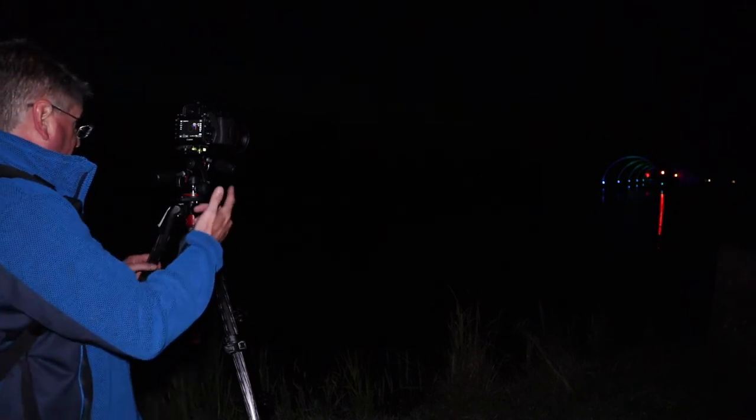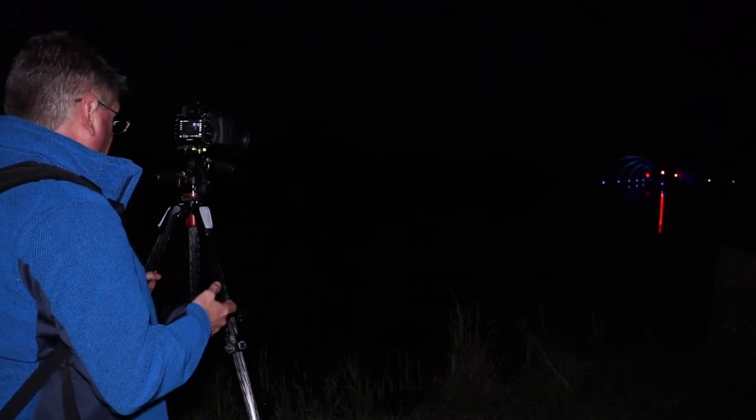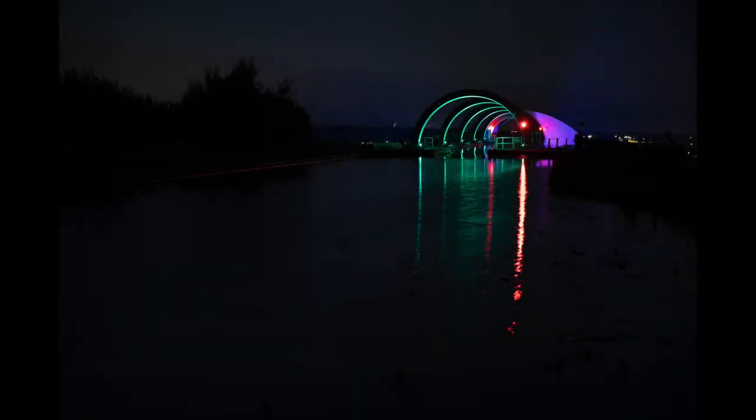So what I've done here, I've reduced it to a second shutter speed, f2.8 and ISO 400. I've focused in on the centre of the Falkirk wheel, and that's a really nice image. So what we'll do is we're going to work our way up towards the wheel, and we'll take shots as we go along, and then if the Roughcastle tunnel is lit up, I might change my lens to the 70-200 and then focus back and see if we can capture the tunnel all lit up.